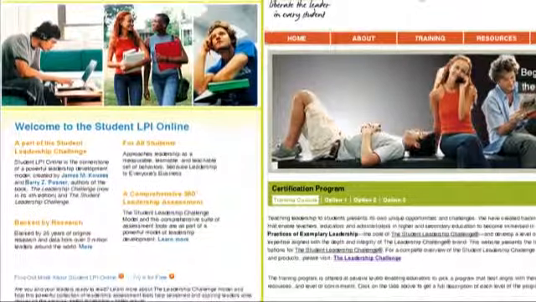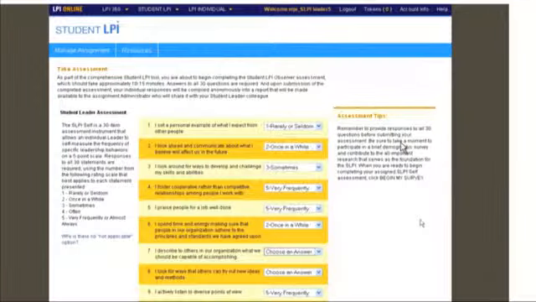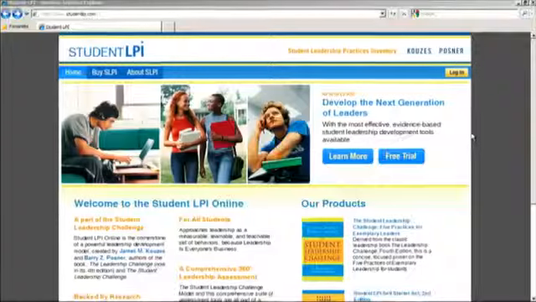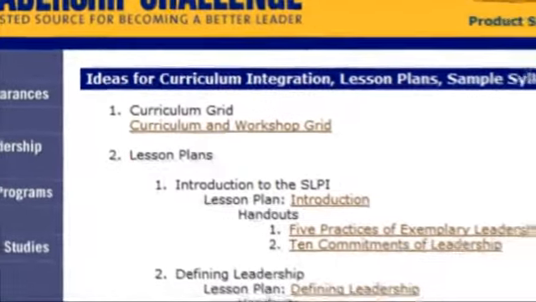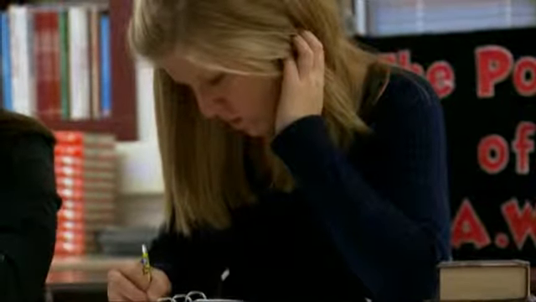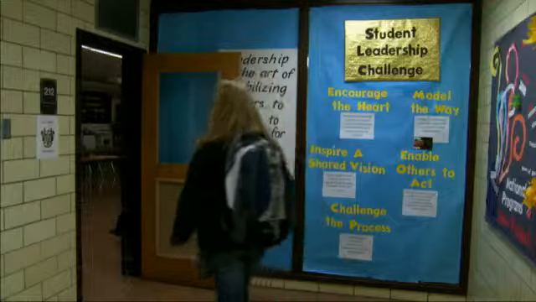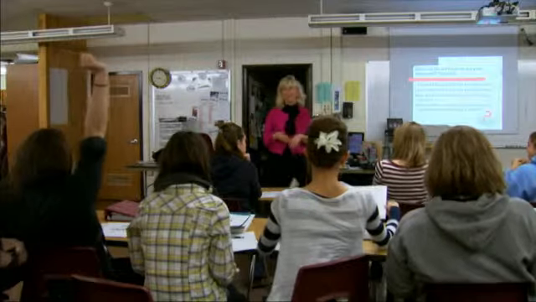This is the most comprehensive leadership program available, in part because along with teaching students how to behave as more effective leaders, you can also measure their leadership behavior. From an easy-to-use online assessment to a suite of training programs, to resources for students and instructional materials for educators, the Student Leadership Challenge gives every student the chance to become a more effective leader. So whether you work with college students, younger school-age students, school or community programs, you can teach the Student Leadership Challenge very easily and in many ways.